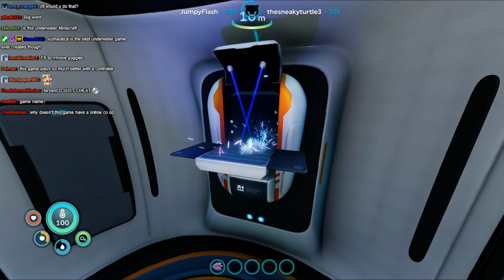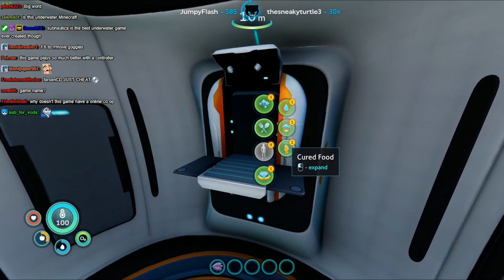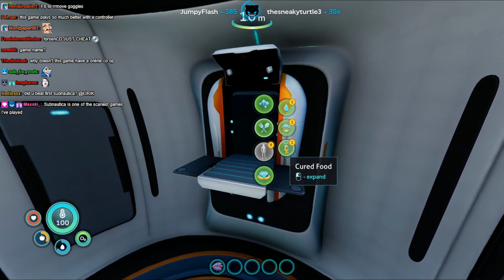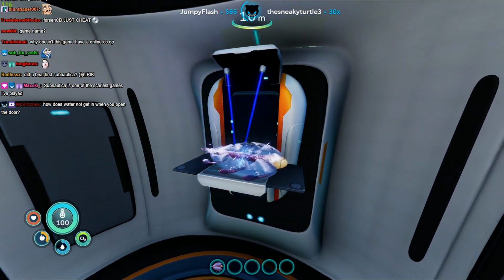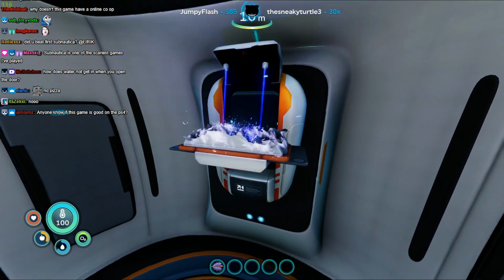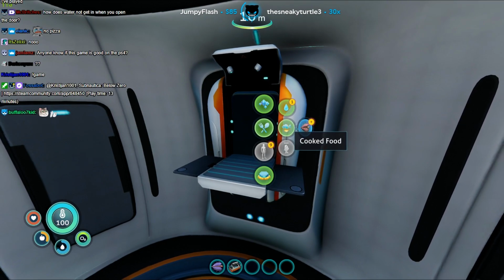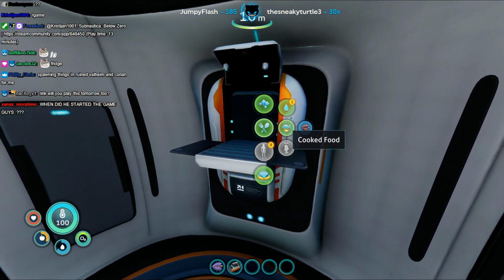We'll make some glass, why not? Electronics. Food, waterproof locker, cured food. Sure, we'll make a locker filled with food. I'm down. And it'll be right on the outside, and we'll just store a bunch of food in it. And we'll go from there.